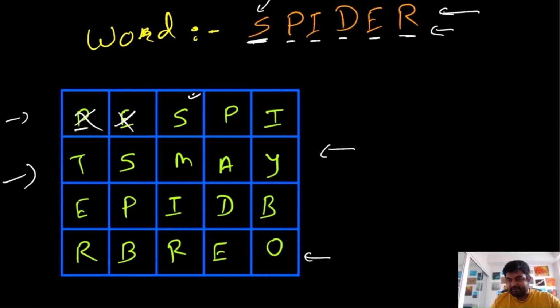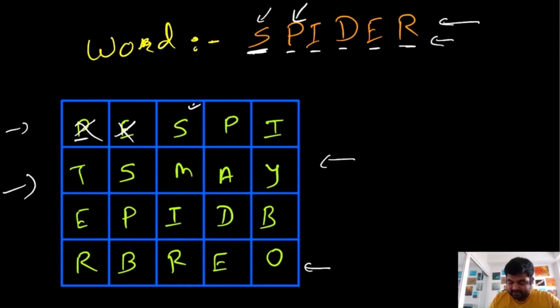Because this is the first value as S, now we will have to see whether P exists in the neighboring node of this S. We can clearly see that P exists. But before doing that, we are going to mark this node as visited. One way to do it is to use a visited hash set and store all the values, but that causes extra memory usage. Rather than doing that, we are going to modify the input, and mark it something like hash, which is an invalid value that can never be there. So at any point we encounter that this value is hash, we don't need to go back to that place.